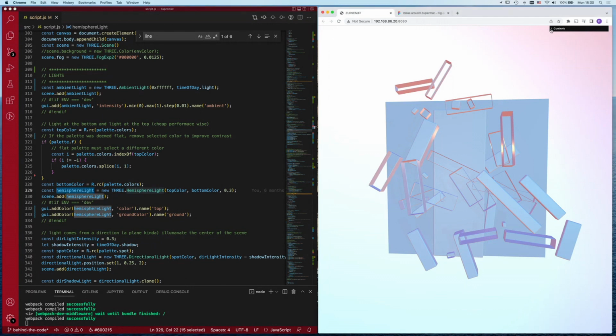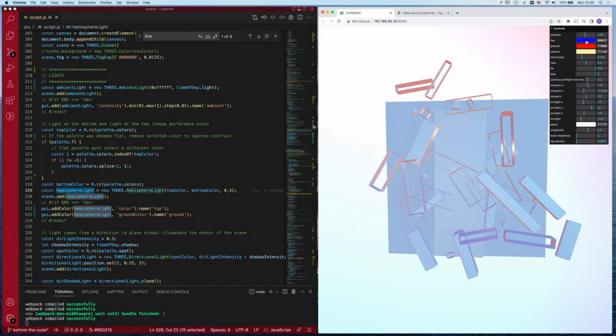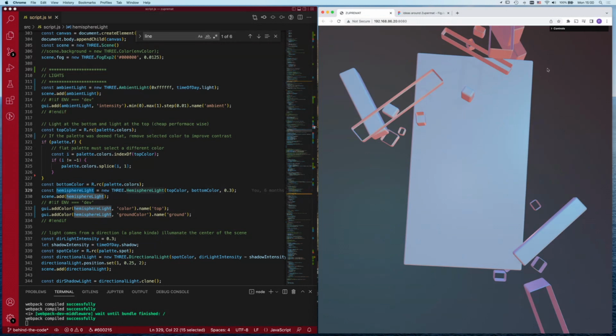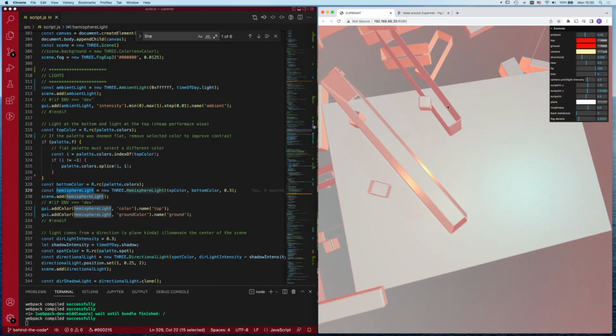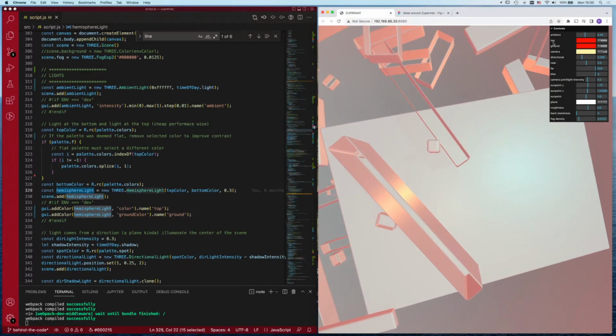Let's open the controls at the top here so you can see them. The top color is blue, so it lights up everything with this harsh RGB blue, full blue, and it lights up the ground with RGB red. The combination of these two things gives it all those tints, and the combination with the ambient light gives it all that structure. As we change palettes, sometimes I allow it to have the same two colors at the top and bottom, and this is also a nice effect when you mix these colors. So for the hemispheric color of these two, the ground and the top is red.